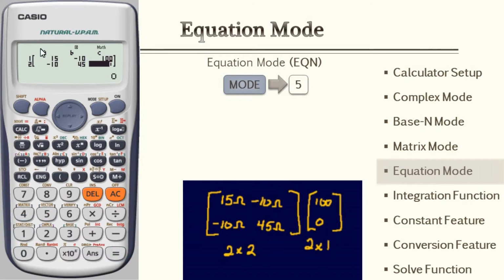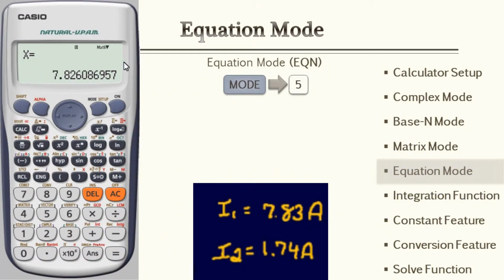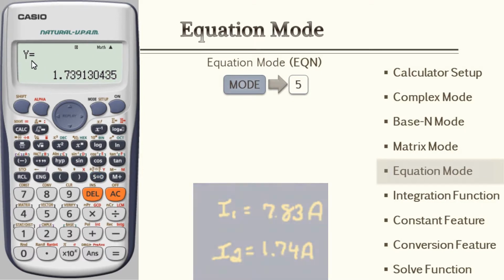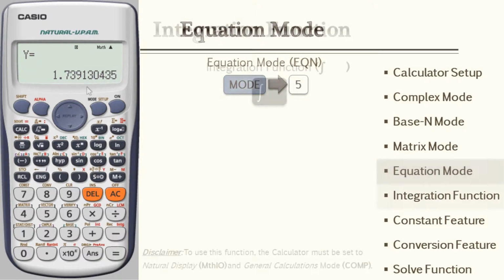Now if you look at this, consider this right here my 2x2 matrix, and this is my 2x1 matrix. It just went ahead and put it in the equation format, so it made it really clean and easy. And all you do after that is hit enter. And if you look at it, it gave me the exact same answers. Hit the down arrow for the next one, same exact answer. It was just a lot quicker and cleaner. So right now I just want to show you this mode just to help things along and save you time when you're doing some of your practice problems or some of your exam problems. All right, let's jump into the next section.